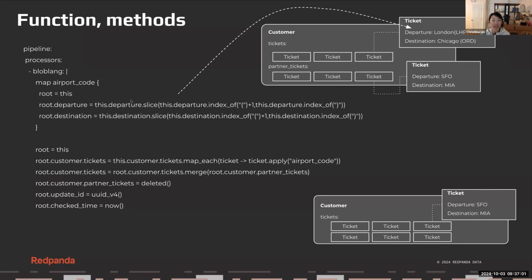And what I also did is I merged the two tickets into one single array. As you can see, I do a merge where I merge the tickets with partner tickets into a single ticket array. So it's much easier to do that. And I'm also using data timestamps and generation of UUID codes as well. So these are just some of the methods that you can use in Bloblang.